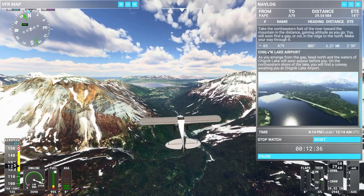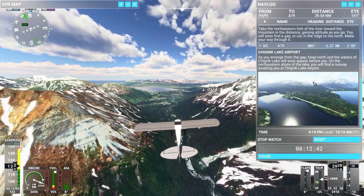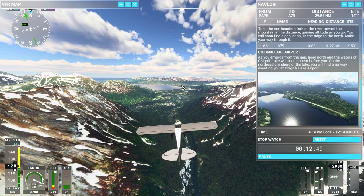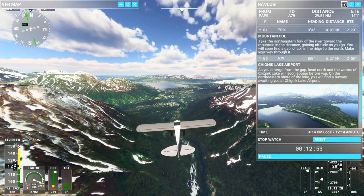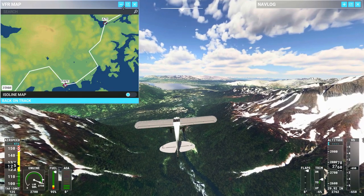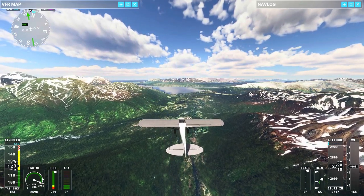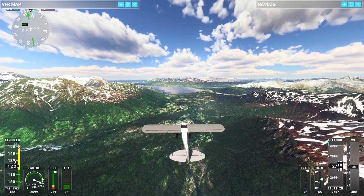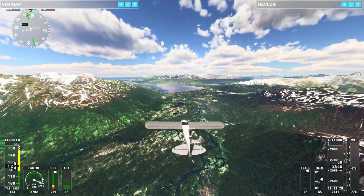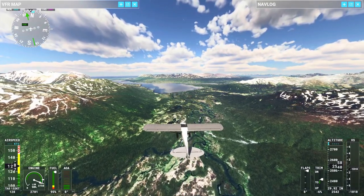We've just turned onto our last leg right here, so we are approaching our airport, which should be right along over there. We're going to swing in over the lake and then come in from this direction and land coming that way. If we look on the map, we're coming in down through here, down through these mountain passes. You can see that this really would be kind of cool to fly the Alaska Aleutians for real — a lot of beautiful scenery up here, and it really is beautiful country.